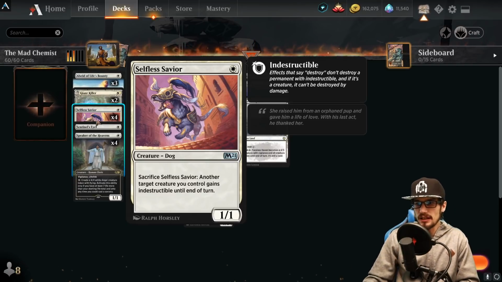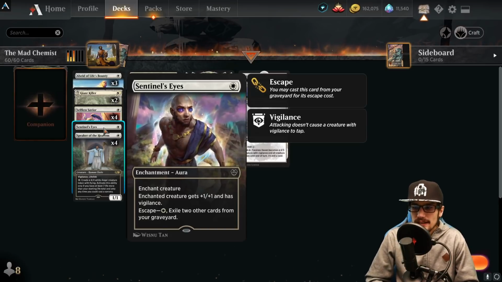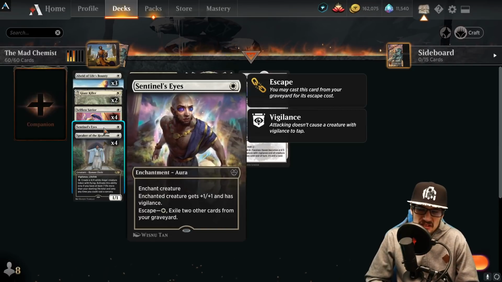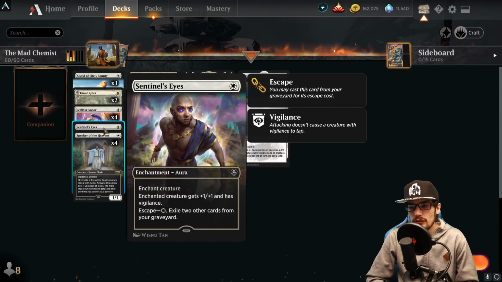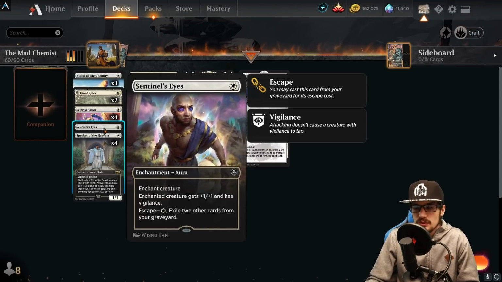We have a single copy of Sentinel Eyes. Enchant creature, gets +1/+1, has vigilance. We can escape it from our graveyard by exiling 2 other cards from our grave. This is actually really nice against the rogue decks because they're going to mill it, and it's just going to be a little bit extra for you to do. And the vigilance really helps in some of those matchups.